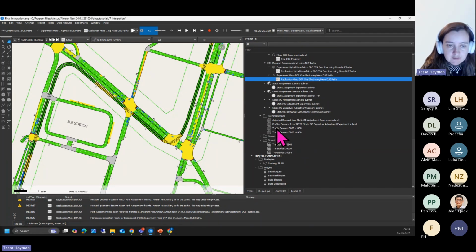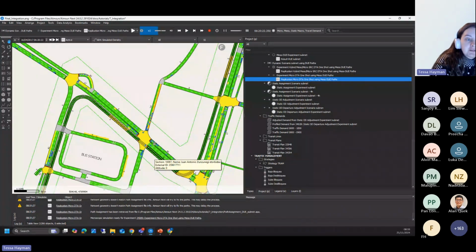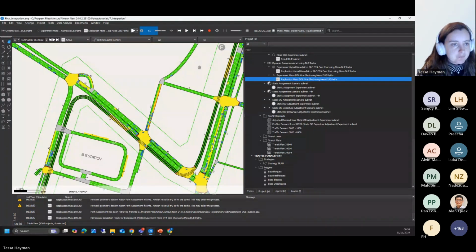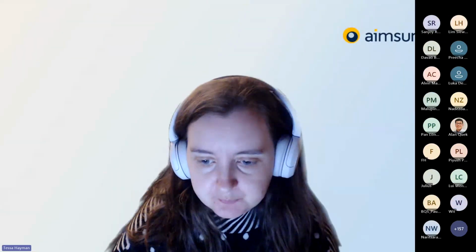So I'll discuss this later, but we do have traffic management strategies that you can put in. So we can close turns whilst the model is running against certain triggers. We can change the signals based on certain triggers. Most things that a traffic controller in the control room can do, we can do here. But this could be useful when you're doing events planning or roadworks planning for a large scale event. Okay, so I'm going to stop sharing this one and go back to the presentation.